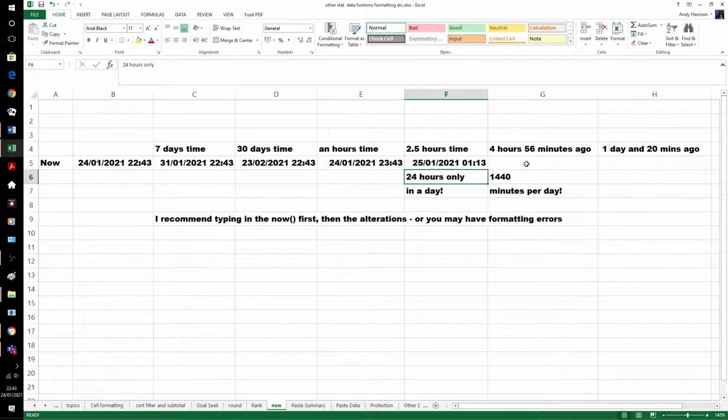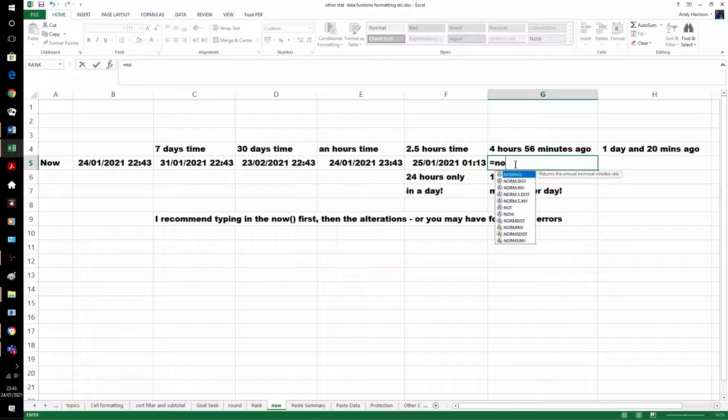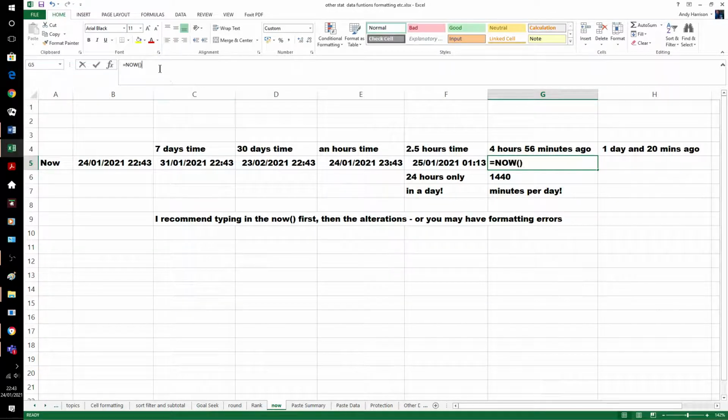And a go, so we can do minuses as well. If we've got 4 hours and 56 minutes, it's hard to turn 56 minutes accurately into hours. So we'd have to know that there's 1440 minutes per day. That's 24 times 60, if your timetables aren't that good. So again, this is definitely one where typing in now works best. But I now need a minus because it's a go. And 4 hours is 240 minutes, so it's 296 with the 56 minutes out of 1440.